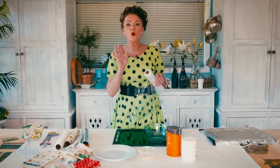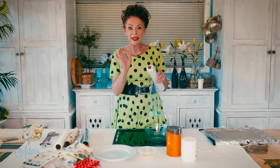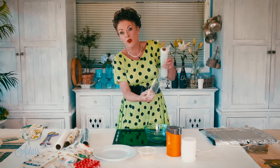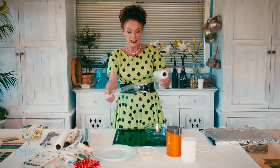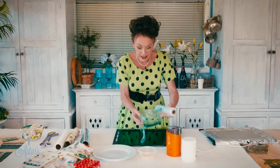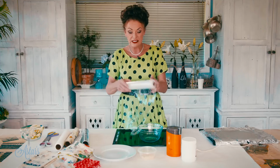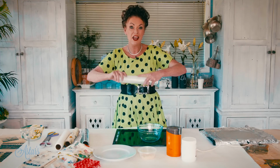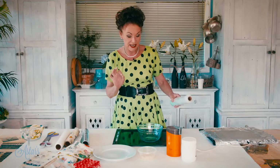Have I got a great craft project for those of you who are looking at how to keep their food covered so that no bacteria gets into it before they put it into the fridge, or they just want to cover it. This cling film just drives me crazy. Although it is a good product, what I don't like about it is that it has to go into the environment, and I think there's enough plastic lying around. My way forward this year is to eliminate as much of it as I can.